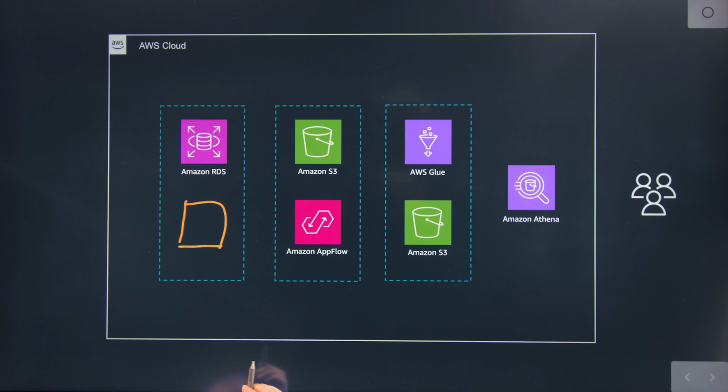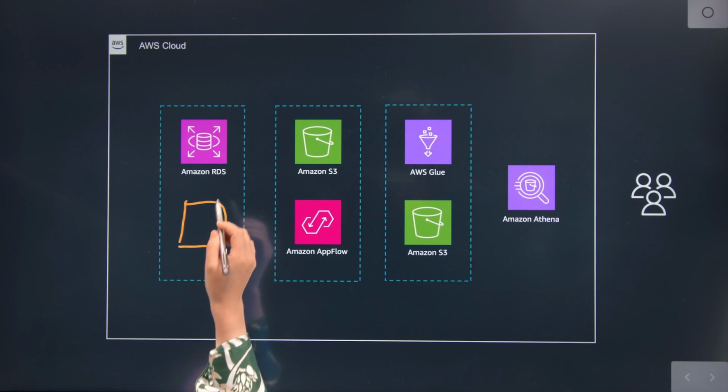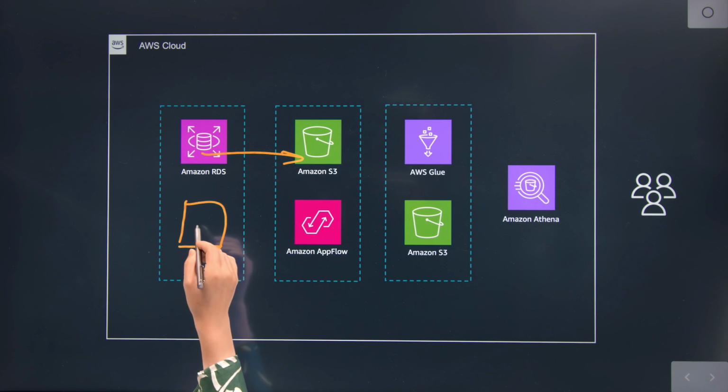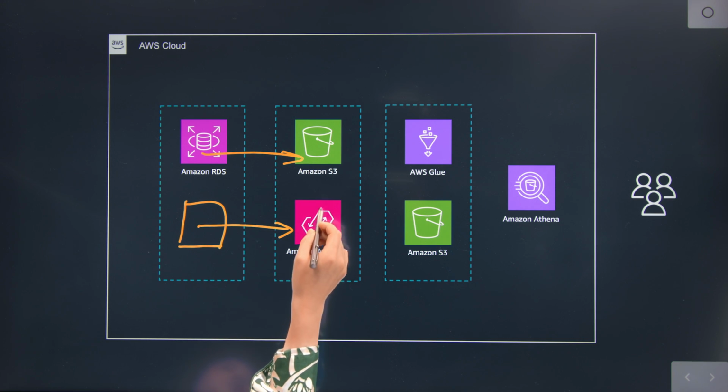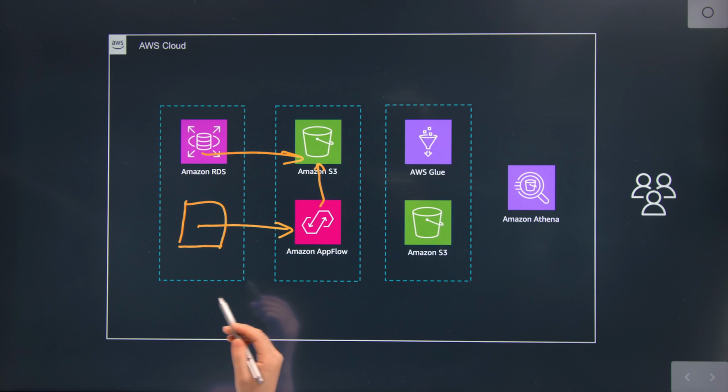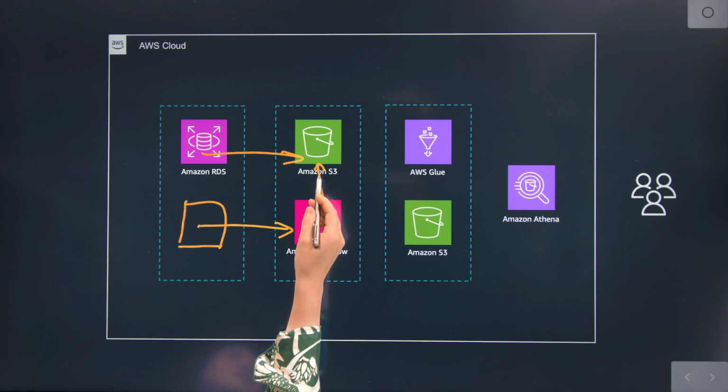I see. The data from RDS goes to S3, right? And then external sources go through AppFlow into S3. I see. And why did you use AppFlow specifically for external data sources? Because the AppFlow service already has the external data sources' endpoint API available for us. It makes it easy to use AppFlow to get the data and then store it into S3 directly. So it's easy for integration.